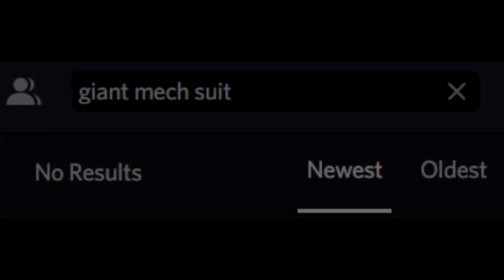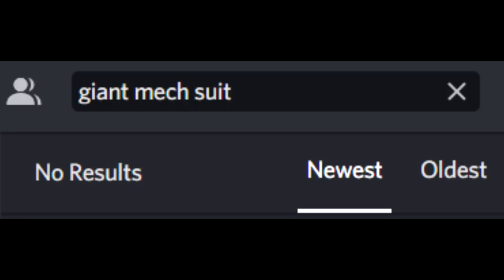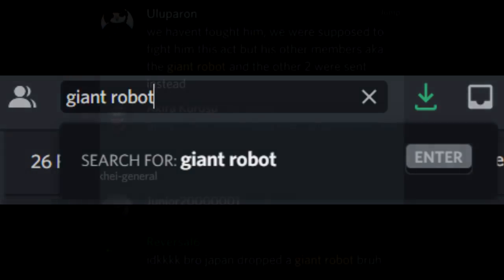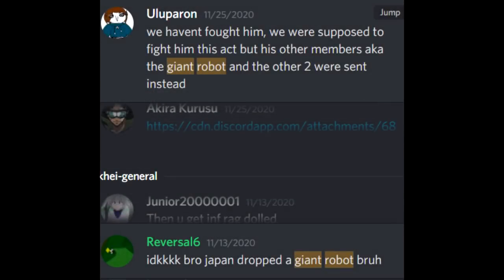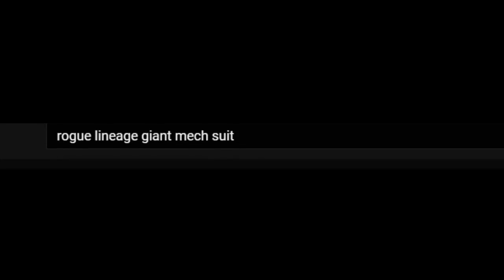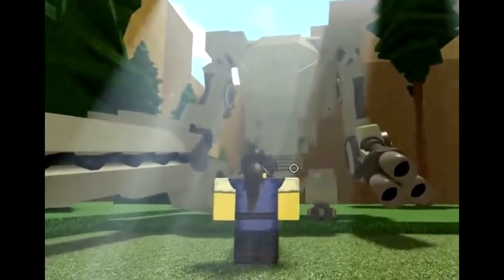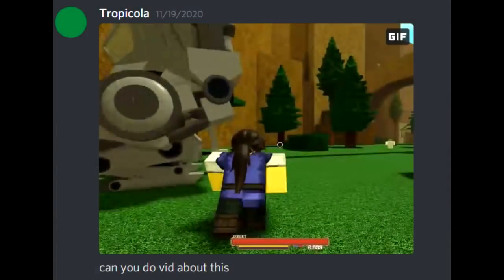So the first thing I decided to do was to search up the giant mech suit on Discord. No results. Afterwards, giant robots on Discord, which actually resulted in some results, but as I probably figured, just people talking about it casually, not referring to the image I had seen. After seeing this, I took to YouTube, but of course there weren't any videos of it there either. And it seemed that this image may just have been perfectly fabricated, until I finally got a message on Discord one day showing the video.